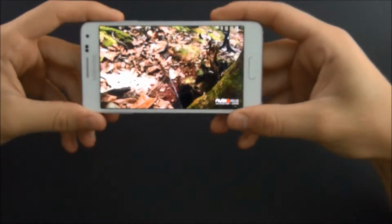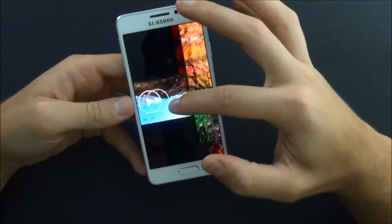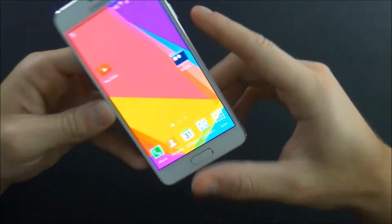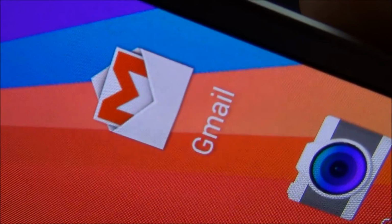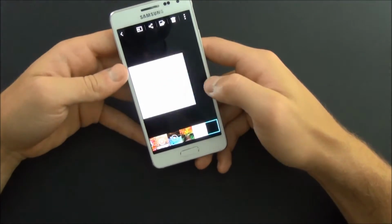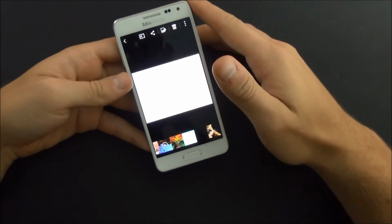And talking about definition, we can say that this phone has a PenTile matrix, maybe the weak point of this phone, because considering the white color, you can notice a very little black grid, typical of the PenTile matrix. So in our opinion, maybe the RGB matrix would have been a better choice. This very little black grid you can notice on the icons, for example, and maybe a little bit on the photos. Not a big deal, but on a smartphone that costs €700, maybe you could have something a little bit better with the RGB matrix.